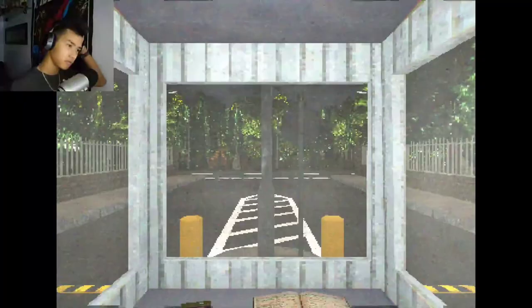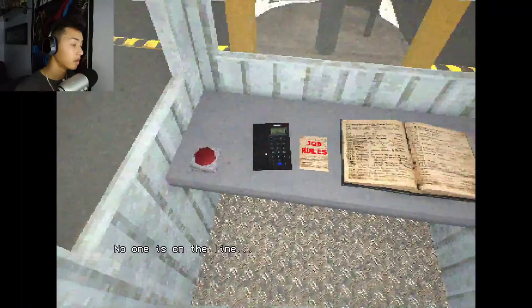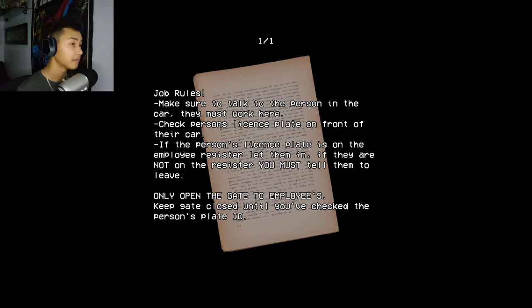Oh, okay, whoa. Okay, so I'm in a little booth sort of thing. Let's see what it is. No one is on the line. Okay. Job rules. Make sure to talk to the person in the car. They must work here. Check the person's license plate on the front of their car. If the person's license plate is on the employee register list, let them in. If they are not on the register list, you must tell them to leave. Only open the exit to get the employees. Keep the gate closed until you've checked the person's license plate.